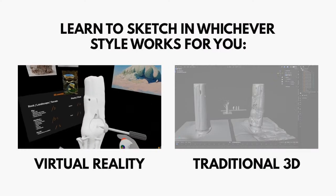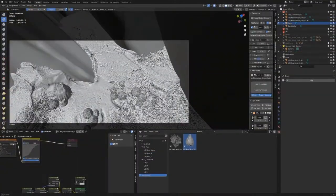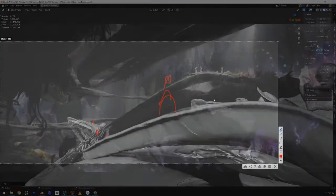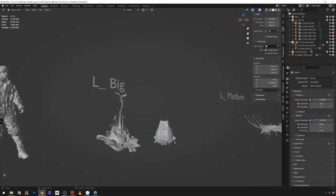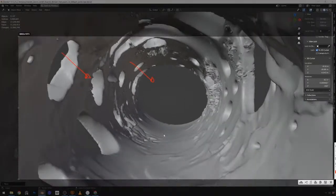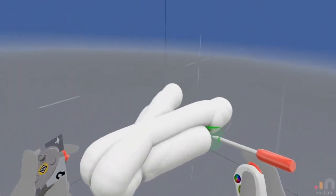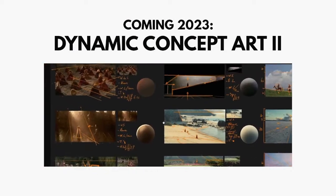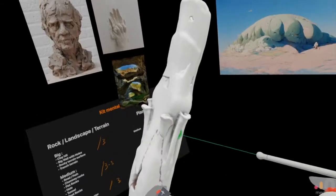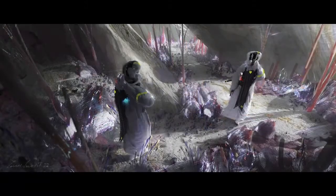And don't worry, if you don't have VR, Louis shows off the exact same methods in traditional 3D software as well. From this point, Louis will begin turning his assets into a world where the same mindset of experimentation extends all the way through his process. Just because you designed an asset one way doesn't mean it has to keep that function forever. Everything is subject to change, with new sizes, new shapes, new perspectives. This course is designed specifically with beginner to intermediate students in mind, so don't worry if you're not so confident with the tools. And even better, Louis is currently working on a second course geared towards advanced users, coming out next year. So you'll be able to keep learning and boost your skills even further. So don't wait. You have an entirely new world of concept design waiting for you. Pre-order today at LearnSquared.com.